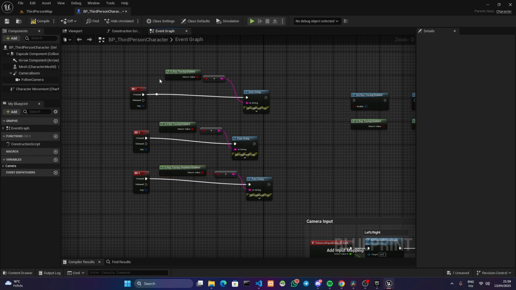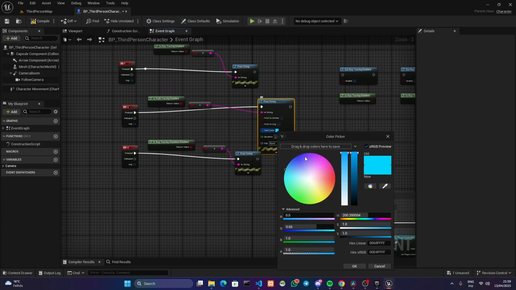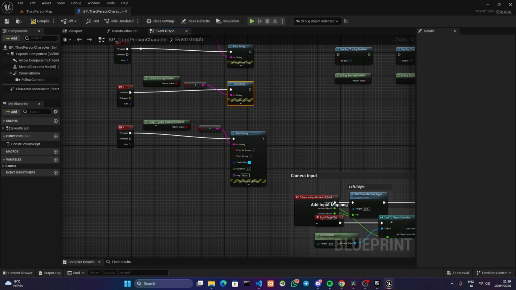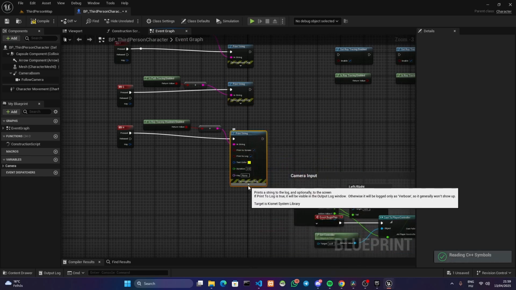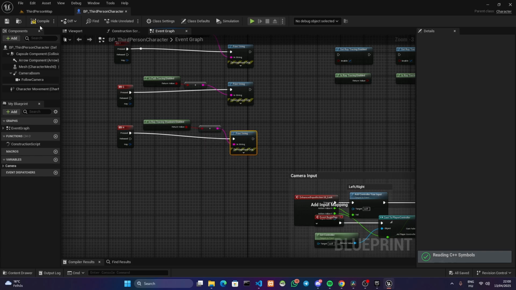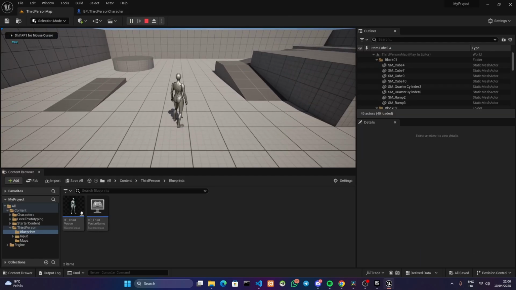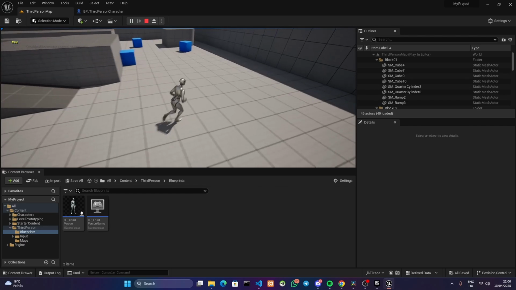Let's say the first one is going to be the is ray tracing enabled, and then the second one is going to be path tracing. Let's give it a nice different color. And then the last one is going to be the ray tracing shadows. Let's set it to yellow. And then if we go inside the game, what's going to happen is that if I press F, it's going to be true. If I press G, it's going to be true. If I press H, it's going to be true.